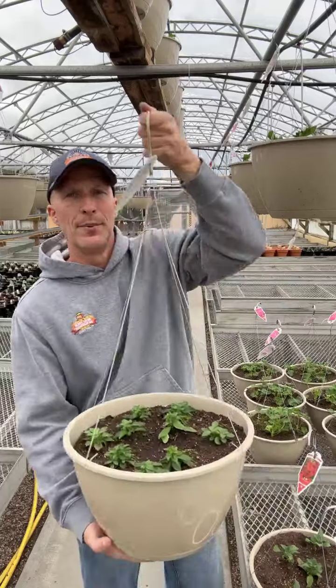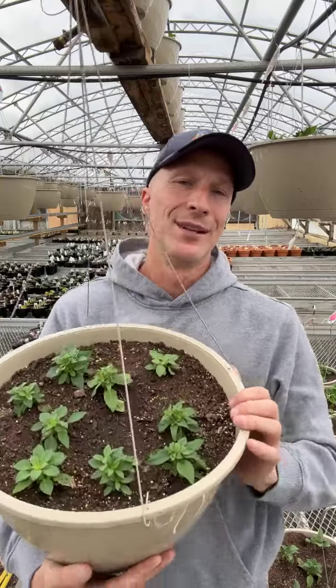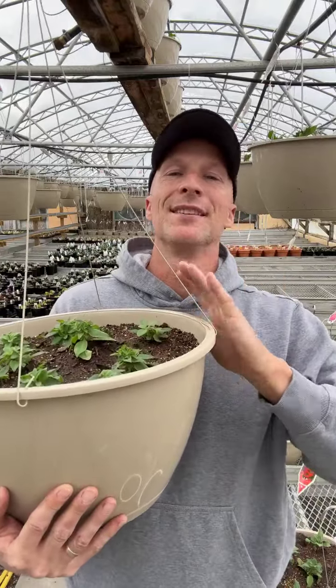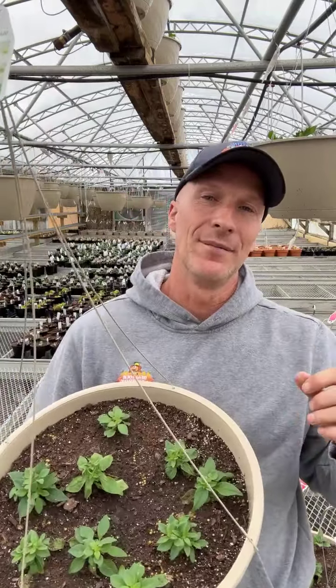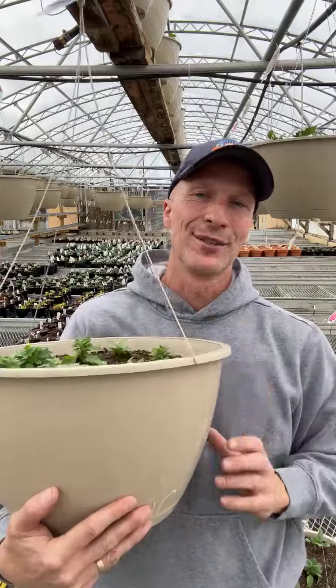Then we jump up to our big Super Mondo 14-inch hanging basket. This is almost 5 gallons of soil. We love them, and they're very popular for us. If this was a dog, this would be the Saint Bernard, the 250-pound beast, and these are the ones that we put on our buildings. These have the most aggressive petunias that we can use, the Vista series made by Proven Winners. These get huge. If you've seen our 14-inch hanging baskets hanging on our building, they're about 5-6 feet in diameter. They get absolutely stunning, a showstopper.